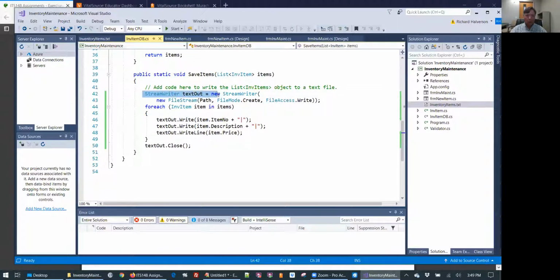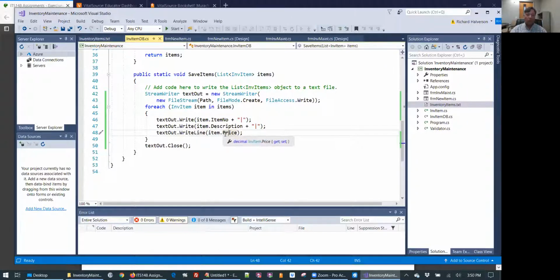Created the stream writer object called text out, which creates a file stream, and then we loop for all the items in this items list. First we write out the item number, followed by a vertical bar. Then we write out the item description, followed by a vertical bar. Then we do a write line, the price.